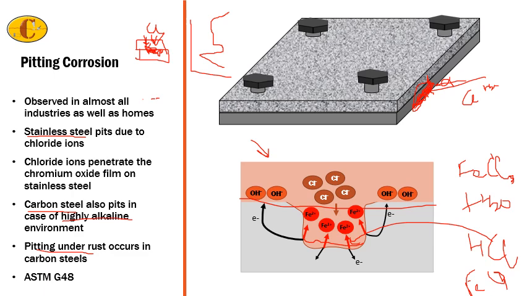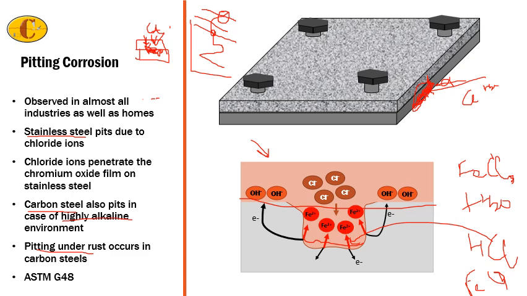If you have chloride ions and they penetrate over here, the passive film will be resisted. However, if you keep on increasing the chloride exposure, the cathodic branch for chloride will increase, and finally it will intersect the transpassive region, which means that from here you will not have any more oxide film. You will only have corrosion of the stainless steel happening. That is how pitting corrosion will occur in stainless steel. The mechanism will be similar for aluminium or nickel alloys as well.